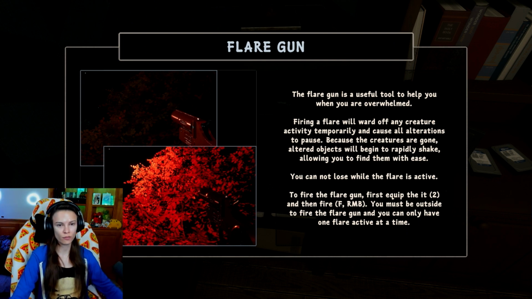The flare gun is useful for when you are overwhelmed. Firing a flare will ward off any creatures temporarily and cause all alterations to pause. Because the creatures are gone, altered objects will begin to rapidly shake, allowing you to find them with ease. That's right, because we have to take photos to fix them. You cannot lose while the flare is active.